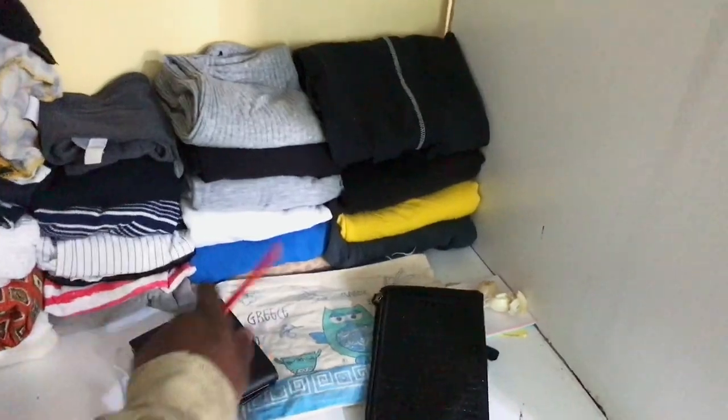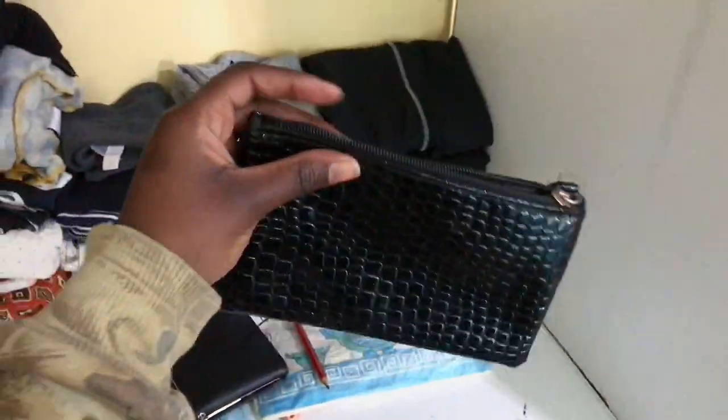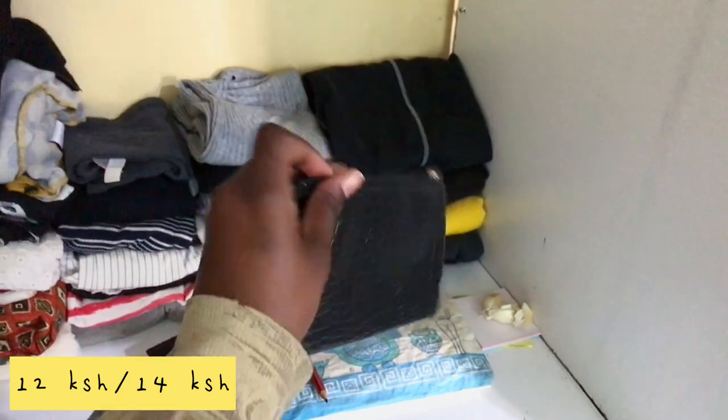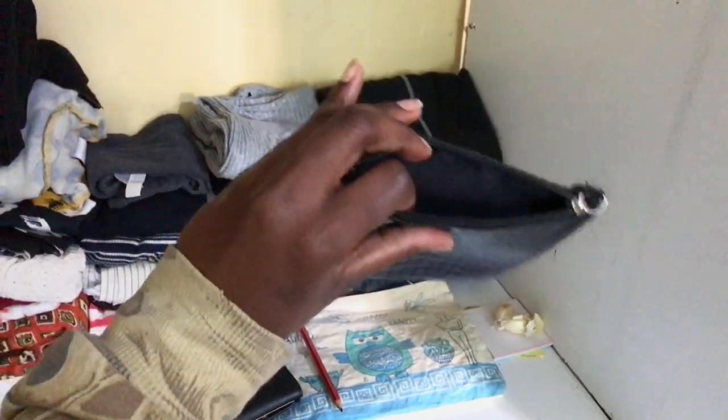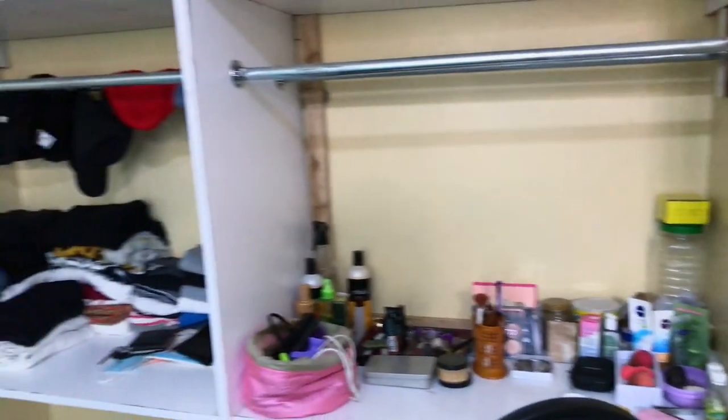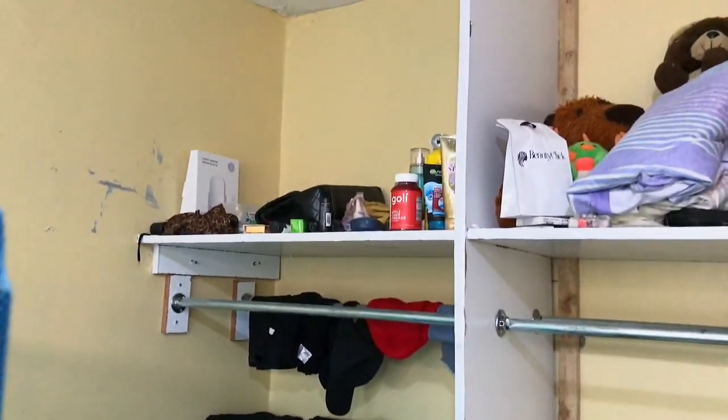Pretty. Let me tell you guys, you see this thing? I got it from Jumia at like 12-14 bob. Imagine. And it's pretty efficient. Like I even put makeup sometimes inside there. Yeah. Just look at that. I just did that. And then there are a lot of things there most of the time.